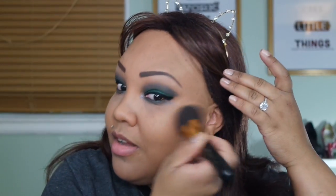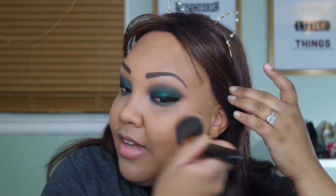I like this bronzer because it adds just enough warmth without being overly dark or muddy or anything on the skin. It just adds that little sun-kissed bronze look to your skin without being too much.